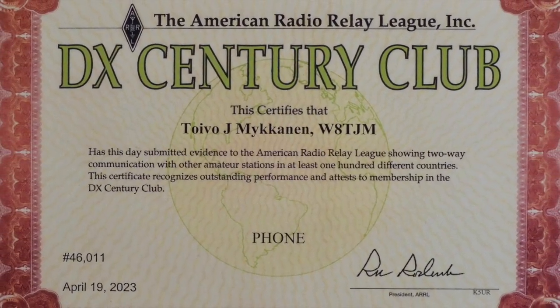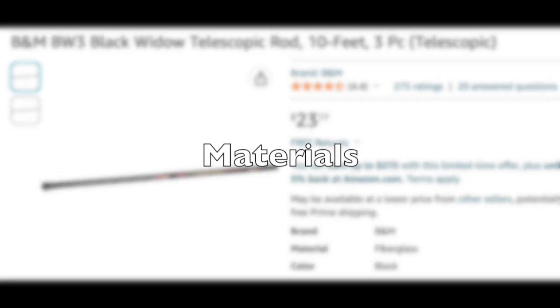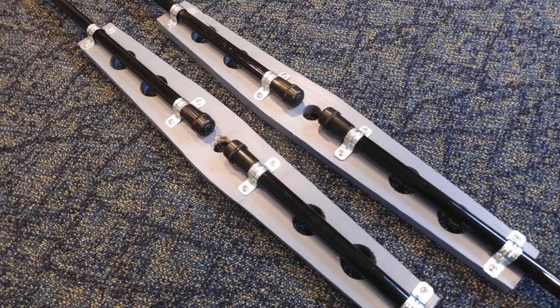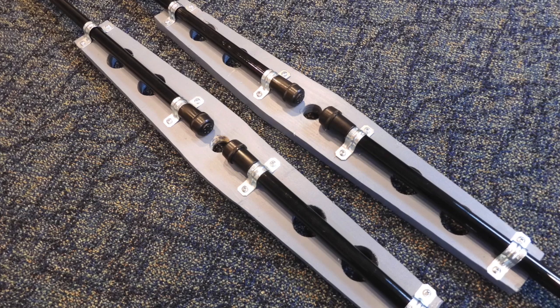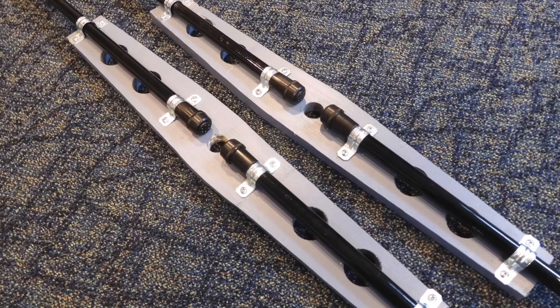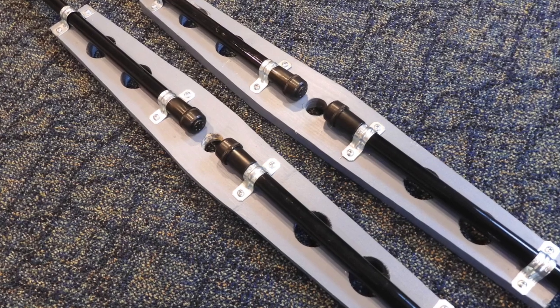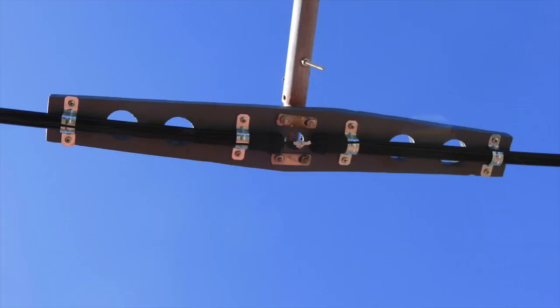The oval Moxon is made from three-piece fiberglass fishing rods. They are a real nice product and I mounted them on 24-inch pieces of 1x4 pine that you can see here. I did put a couple coats of exterior house paint on the wooden rod holders to make sure that they would last, and these have held up really well over the last several years.